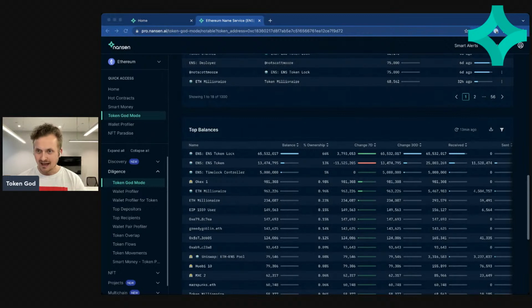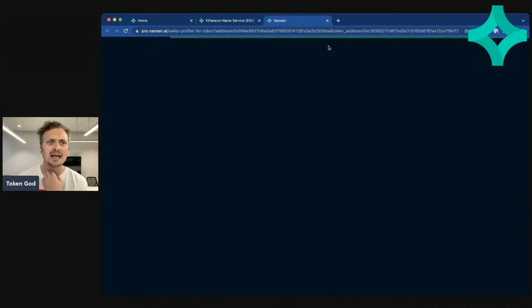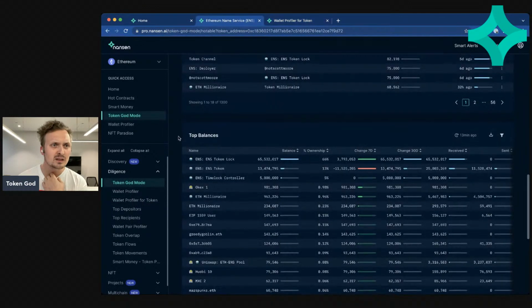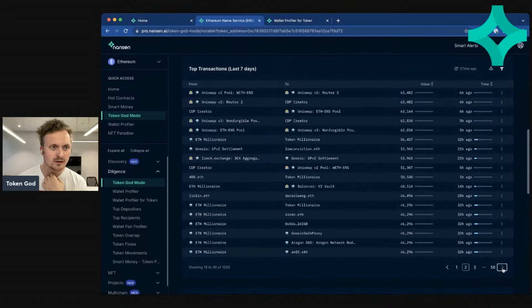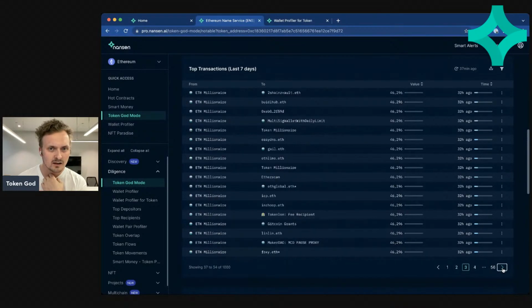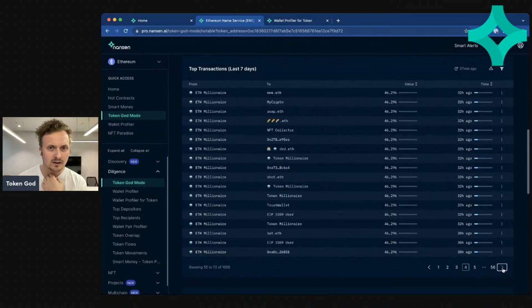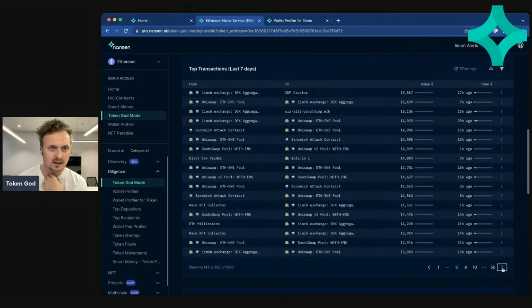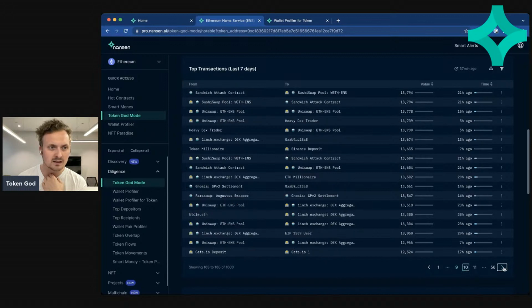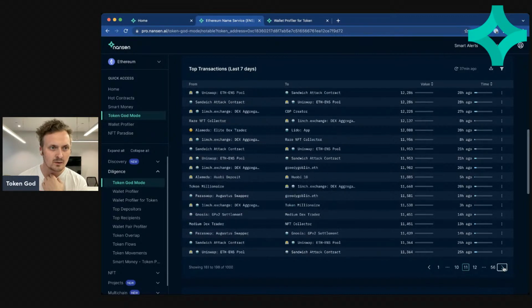There were a few things that our analysts picked up as well about this airdrop, which I think I will mention. So one thing that was a little bit funny was that if you look at, and actually maybe you can spot this in the top transactions, I'm actually not sure, but if we click through here, do we see something funny? I don't think we do. So I think these guys in our team might have spotted this in another way. Yeah, here, actually, I can see it here.